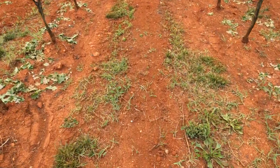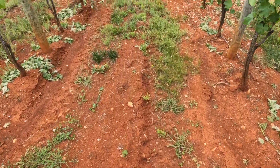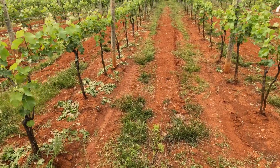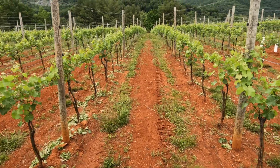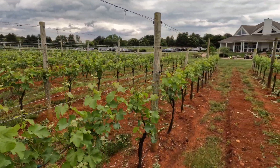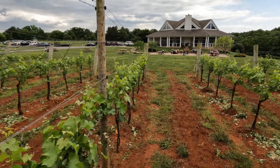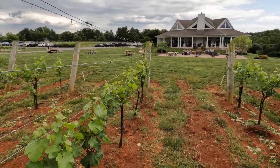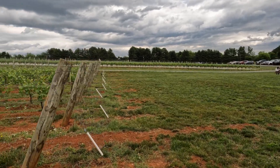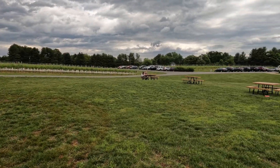Walking through the vineyards, you can see the soil is very red clay — extremely red, which means a lot of iron. It reminds me of the Ionian coast in Puglia, which is very different from the rest of the Primitivo growing region. As for the wines, I like the Viognier and the Chardonnay — the whites are pretty good. The Cabernet Franc, Petit Verdot, and Merlot were pretty decent as well, so pretty well balanced overall.